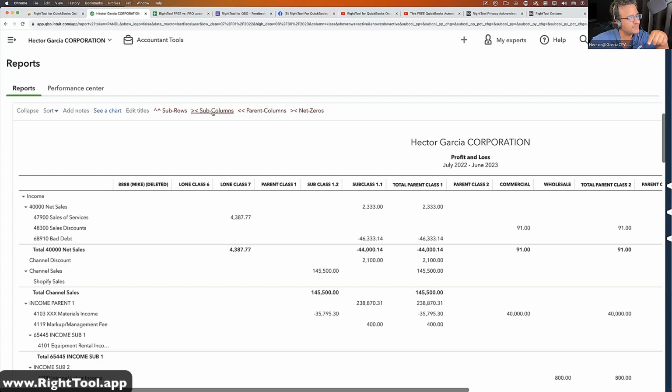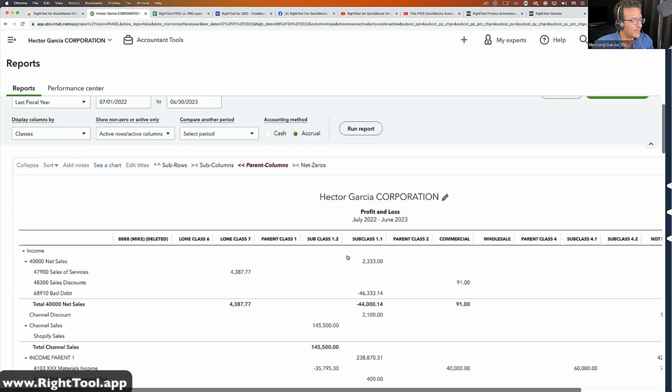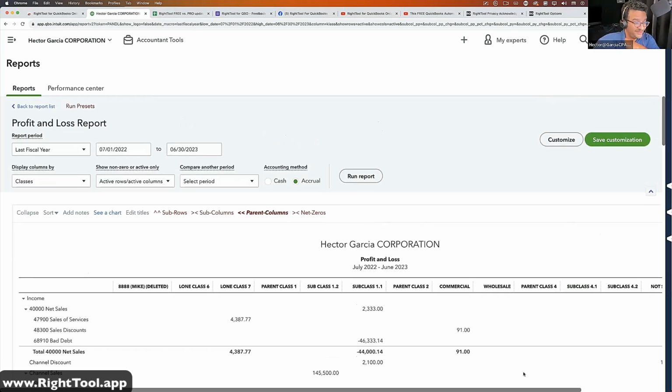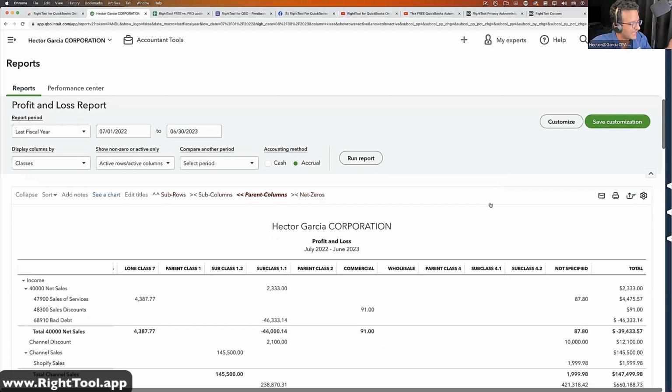This is different. Instead of hiding the subclasses, it hides all the totals, right? So it only shows subs of subs. That way, if you were to export this and do an actual sum across the entire line, actually not export to Excel, export to CSV. Yeah, because the export to Excel is going to default to the original report, but you export to CSV, which will export the actual things you're seeing, and you sum across.